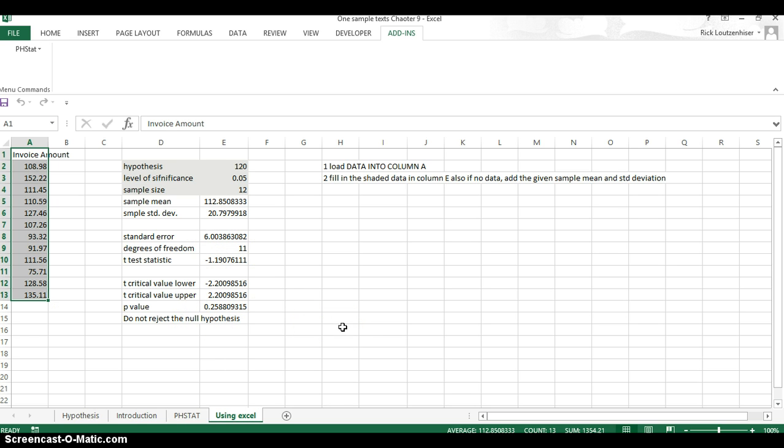Now your challenge as groups is to do that same thing for all your homework problems, and there are going to be different tests that you have to do. Some will be a z-test for a proportion, and some will be a z-test with the standard deviation of the population known. This one is set up right here, and it could be a template, in fact, for a t-test, a sigma value unknown. So I'm going to save this one so that you can use it at least in that type of situation. But you'll have to determine, just like I did here, by looking in the book at their output and looking at what the formulas are, and put those formulas into your Excel data sheet, and then you should be able to get the same answers that you would get with PHStat, like I've done here.